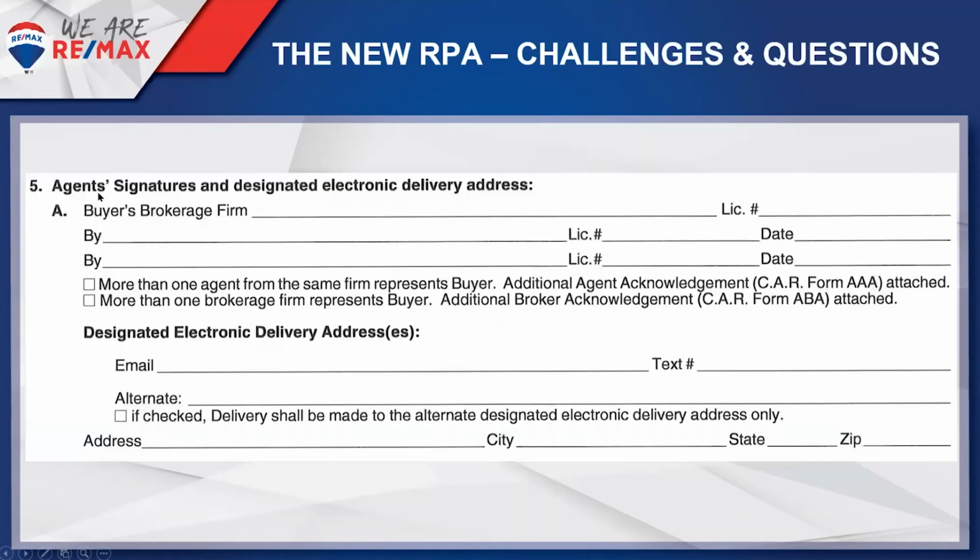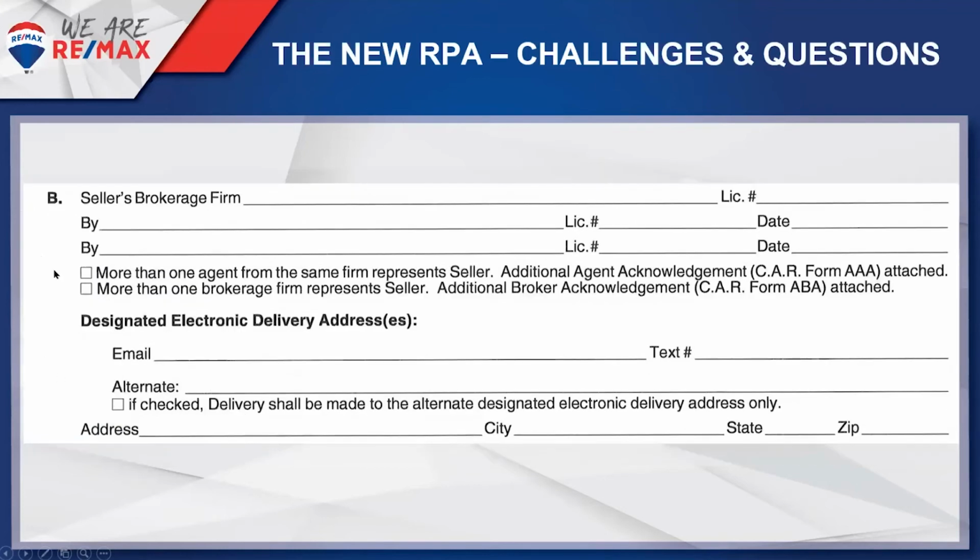So this is what page 16 looks like. You're all familiar with it. You want the buyers, listing agents, you want the buyers to provide this email address because you want to make it easy to give them notices to perform. And likewise, there's one for sellers, and you can put in your information because this is below the signature of the principals. So the principals sign the offer, and then you can write in this information, even though the offer has already been accepted, and then return it to the buyer's agent.